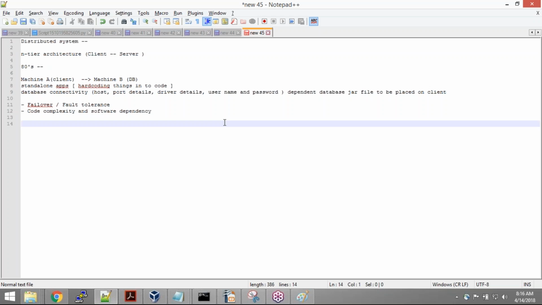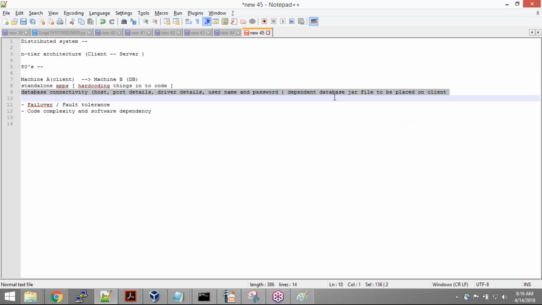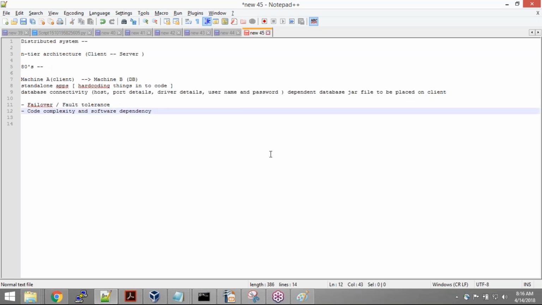So the developers started thinking, can't we take these hard coded things out of the code? Can't we make our code loosely coupled? Yes.